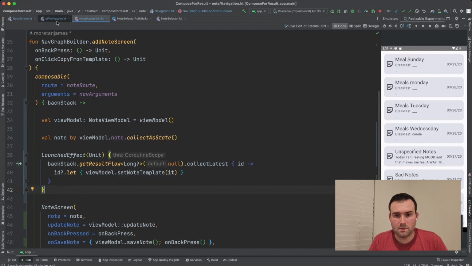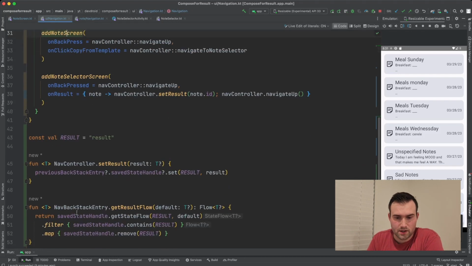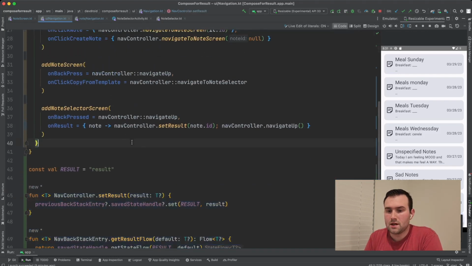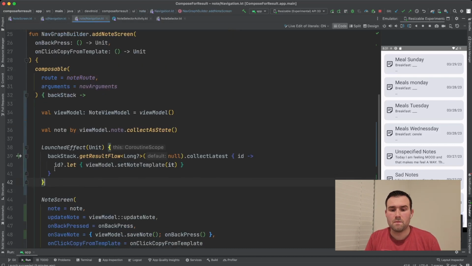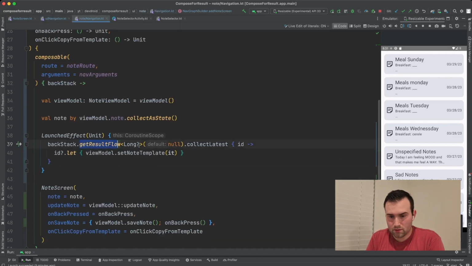Right, so if you look back, all that we've had to do here is write a couple of really short helper functions and then set the result on the result composable, and then in the receiving composable, we are getting a result flow, collecting it, and sending that data to our view model.